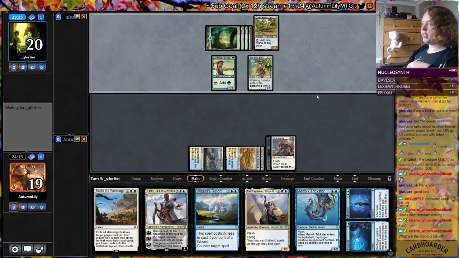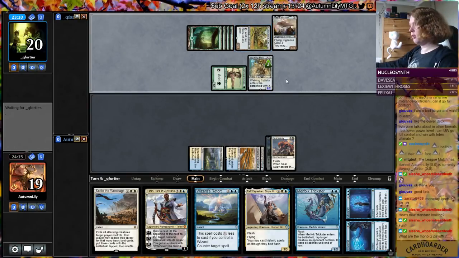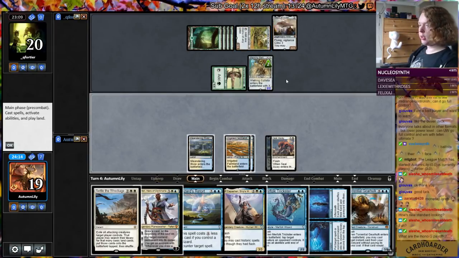We really want another land next turn. We can crew the Caravan or cast another vehicle. Okay.